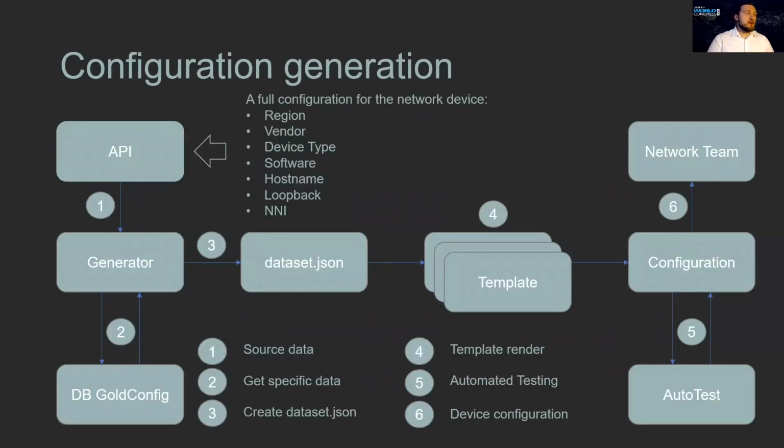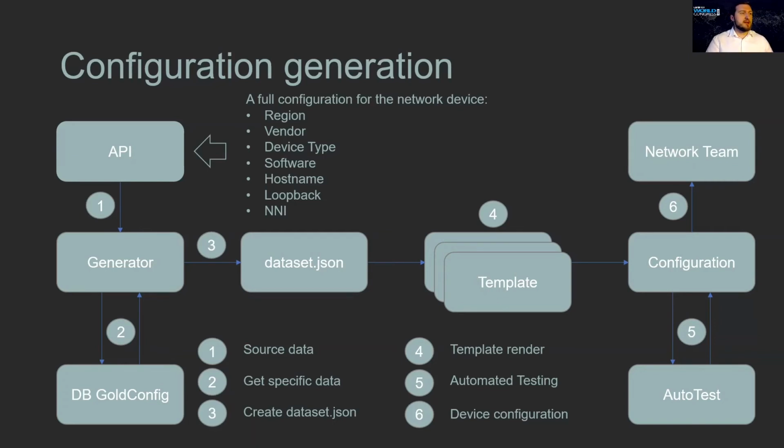I said before that we are developing a template management system named GoldConfig. Configuration templates are stored in the GoldConfig system. The slide shows the process of generating a configuration. First, we need to prepare the initial data. It can be formed on a website, a REST request, or something else.